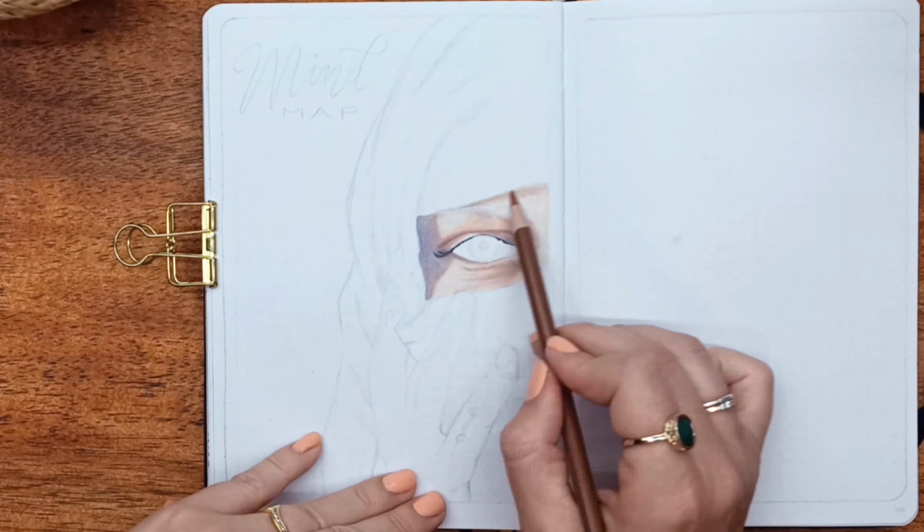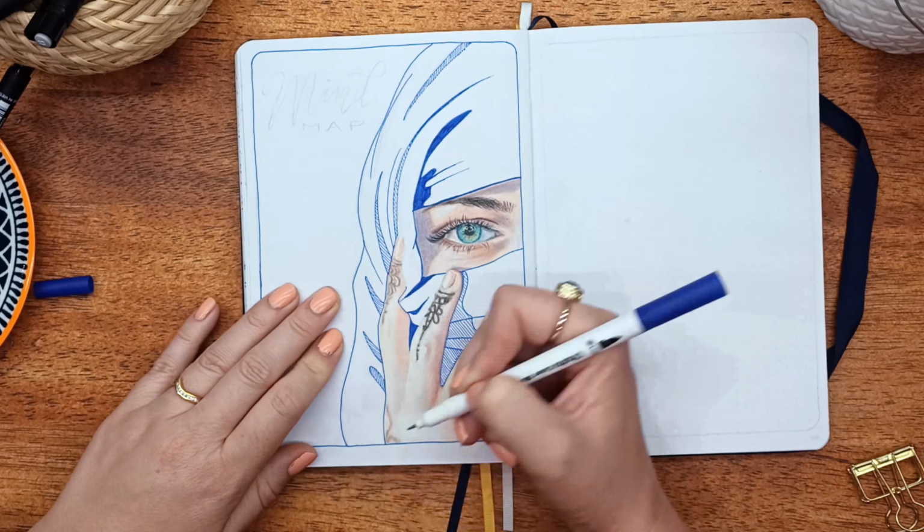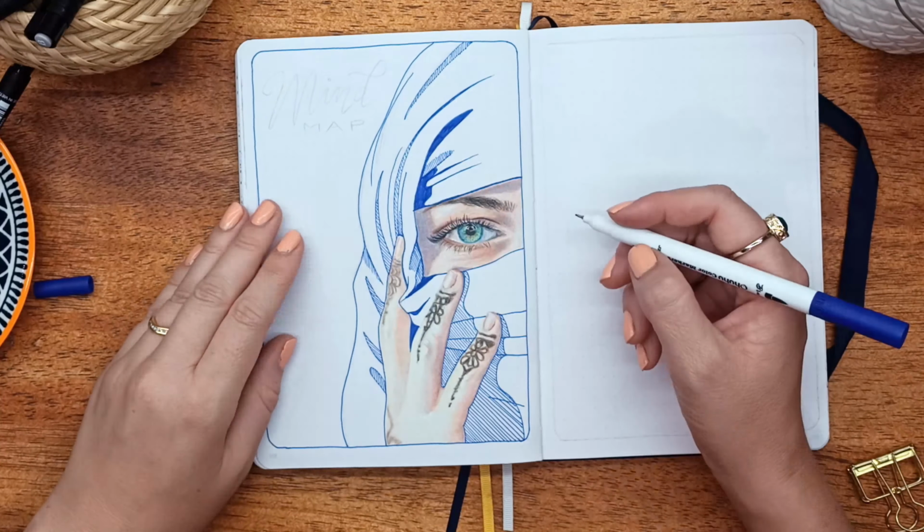And I chose this gorgeous image of a woman wearing a headscarf, and all that you can see is the eyes and the henna on her hands, which I was really intrigued by. So I've drawn this and I've done the eye and the hand as realistic as I could, using Prismacolor pencils, and then used marker and fine liner to fill in the headscarf itself rather than drawing that in fully realistic as well. Made it a lot funner, and I think it was really quite impactful. So I'm really happy with how this turned out.